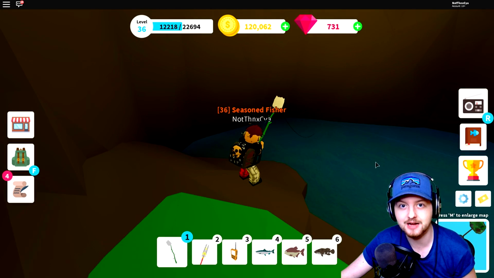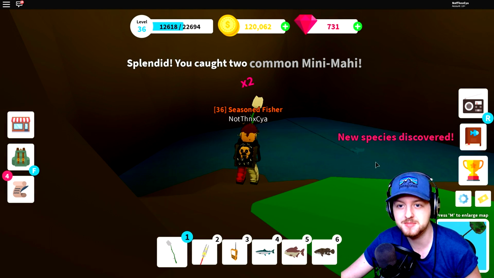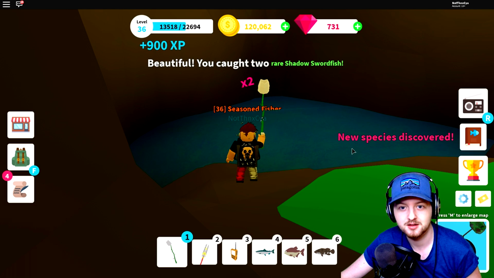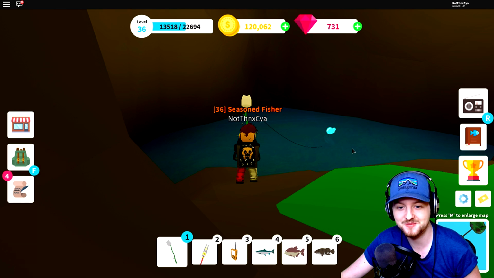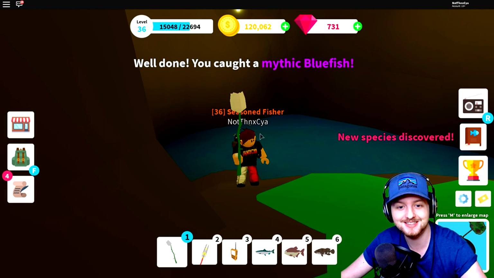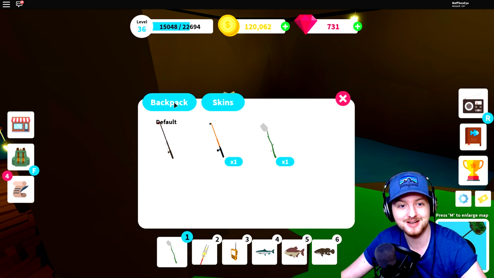Okay. So what are we going to get from here? I feel like it's going to be the new, rarer species or something. So let's see what we get. We get... Okay, so a common mini mahi, which is the common. I imagine that hopefully these sell for a better price. We have the rare swordfish, the shadow swordfish. Okay. But what about the super rare one? Oh, this looks like it is. What is it? It's a mythic bluefish! Yeah! Okay. So now we actually have all of the fish from the Shadow Isles.